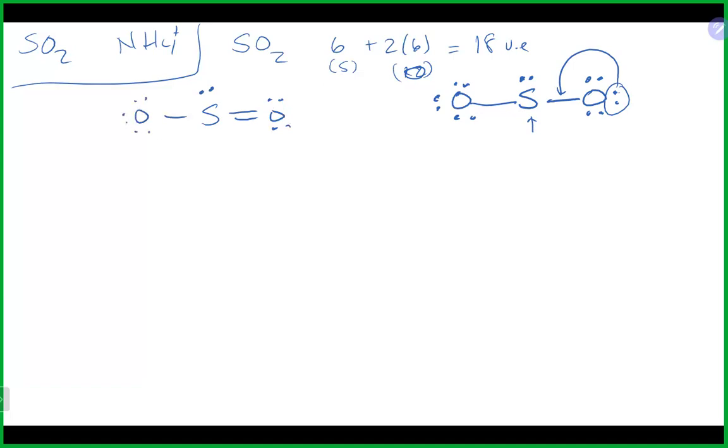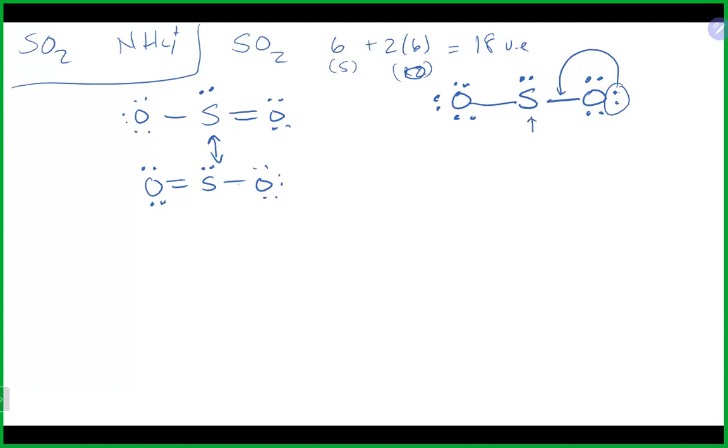This is also another one where you could have done a resonance structure. So instead of double bonding on the right, you could have double bonded on the left. And if you did that, you would end up with an equivalent picture where the double bond's on the other side, still with the 2 electrons on the center sulfur. Any question on that? So you definitely want to make sure you follow the order that we talked about. I cannot tell you how many people will draw this one with 2 double bonds on both sides, no dots on the center. So you've got to follow that: place all the electrons first before you double bond or triple bond. Any questions on that one there?